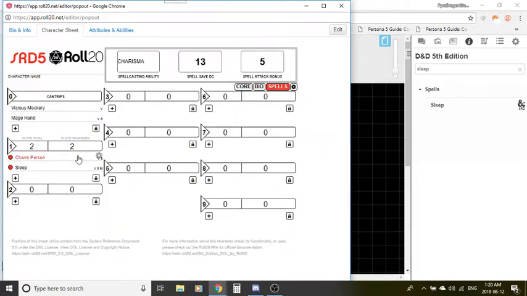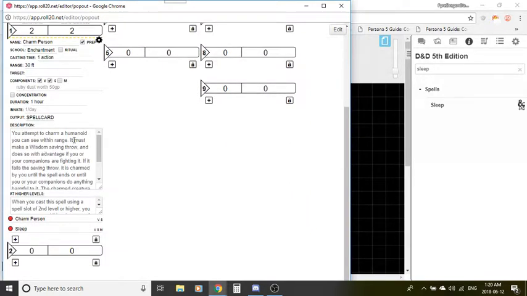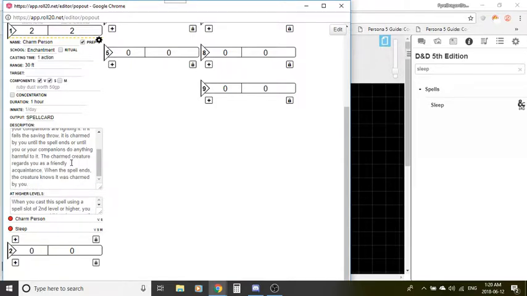Okay, charm person allows you to, I think it's mind control someone. You charm a humanoid you can see within range, and it must make a wisdom saving throw, and does so with advantage if your companions are fighting it. Oh yeah, the enemy gets advantage if you're already fighting it. The charmed creature regards you as a friendly acquaintance, and it is charmed by you until the spell ends, or until you do anything harmful to it. When the spell ends, the creature knows it was charmed by you. At higher level, you can just charm more people at once.